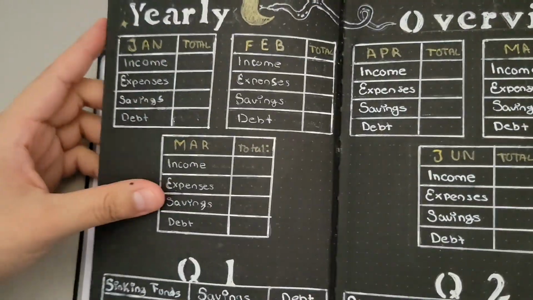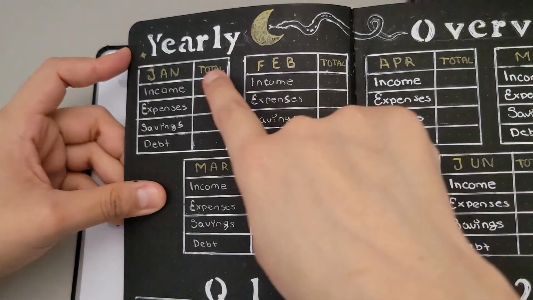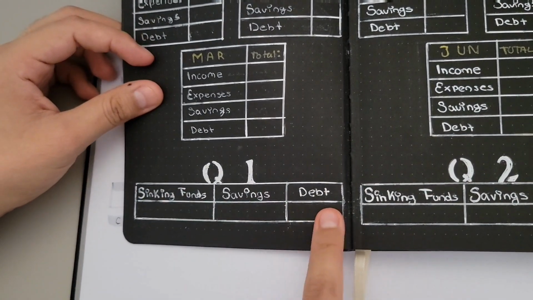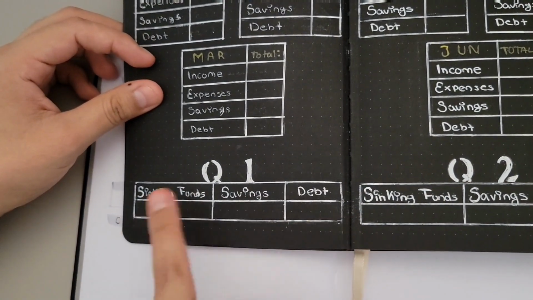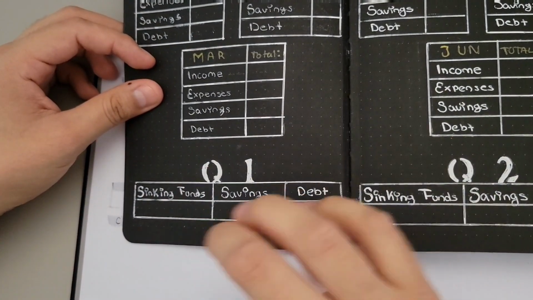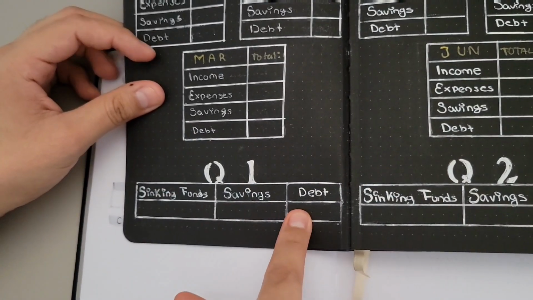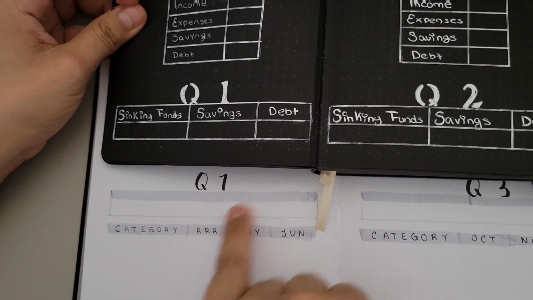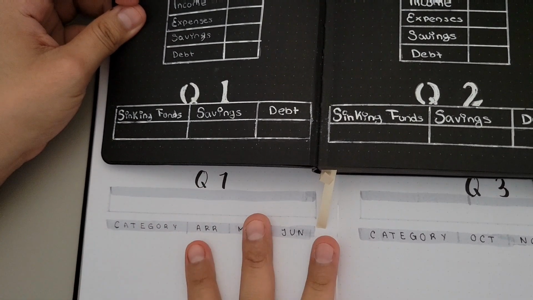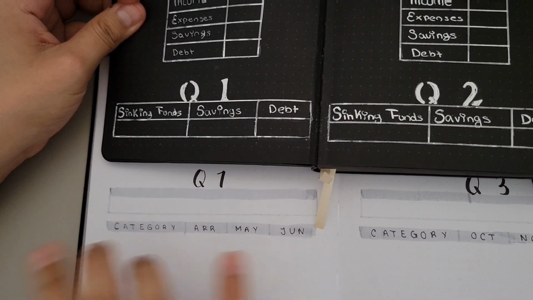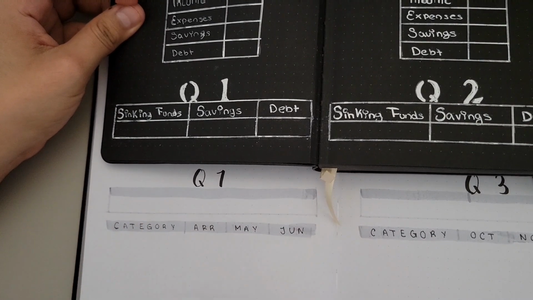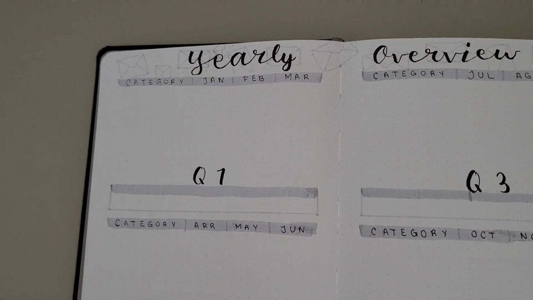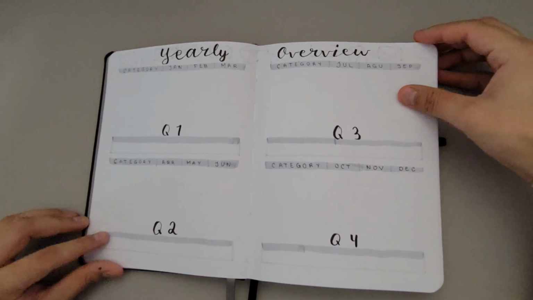So this is my yearly overview, and as you can see, I have the categories I want to keep track of. But then for my quarterly check-ins, I want to keep track of different things, so that's why I have this. Here, whoever gets this can divide and track however many things they want and just have their totals for the quarter. And of course, if they don't want to, they don't have to, but that was kind of the idea of this. All right, now moving on from the yearly overview.